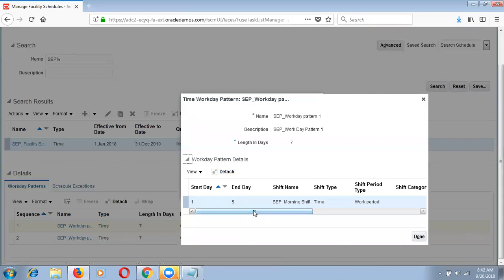Your work week starts from Sunday and ends at Saturday, so the first day is Sunday. Rather than choosing Sunday, choose the second, which means they will work from Monday. Okay, sure, then choose 2 to 6.